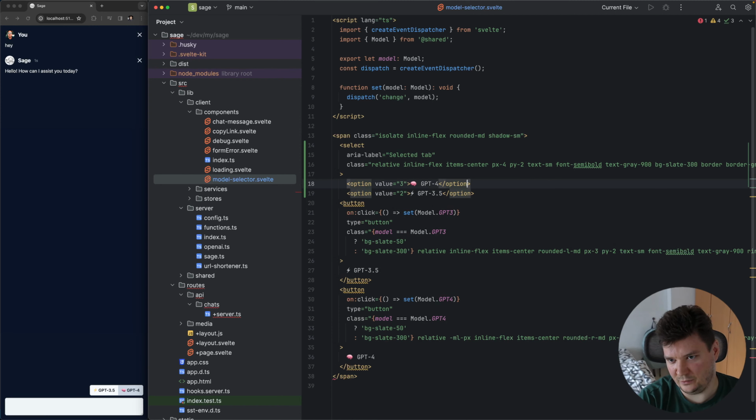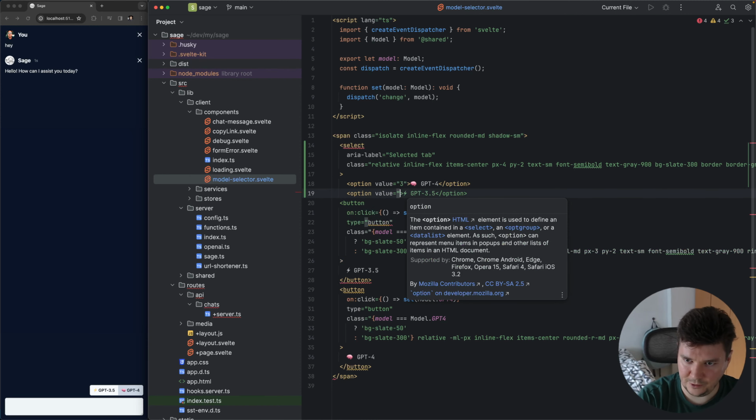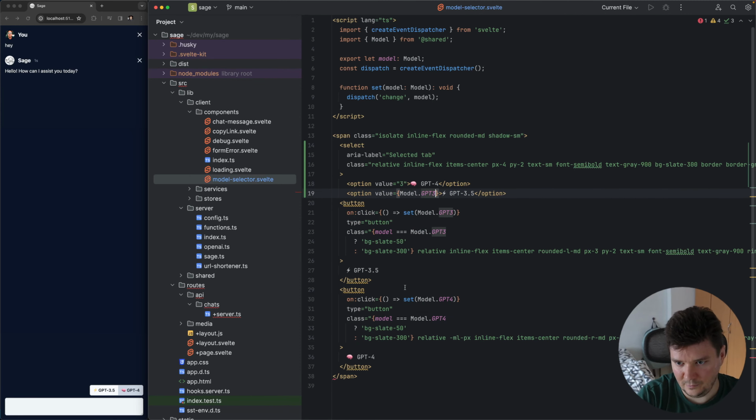So I will keep GPT-4 first, GPT 3.5 second. I need to set value for it, which will be this enum value. And almost same here, but GPT-4.